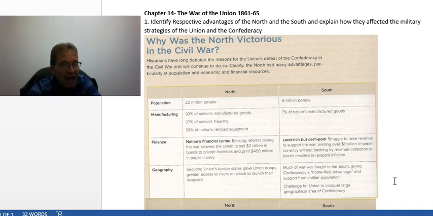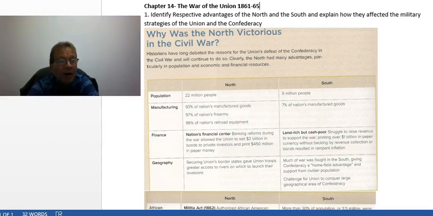So Winfield Scott, at the very, very beginning of the war, comes up with the Anaconda strategy, where they're going to blockade the Confederacy on the Atlantic and in the Gulf of Mexico, and through various military campaigns, as we'll see in upcoming videos, they will succeed in strangling the Confederacy and choking off supplies from without.